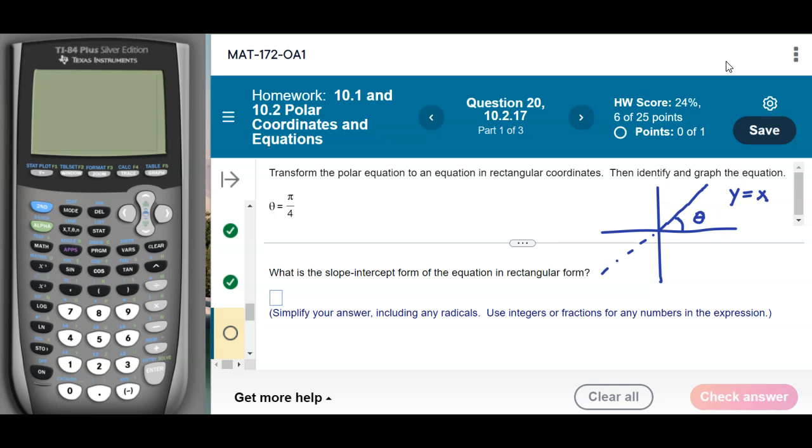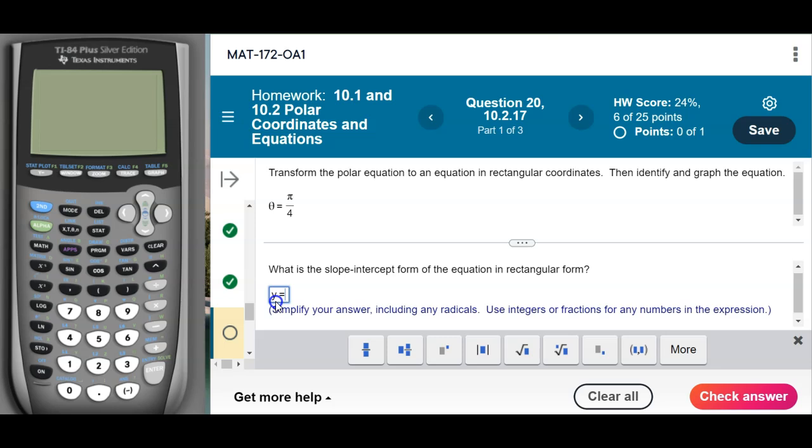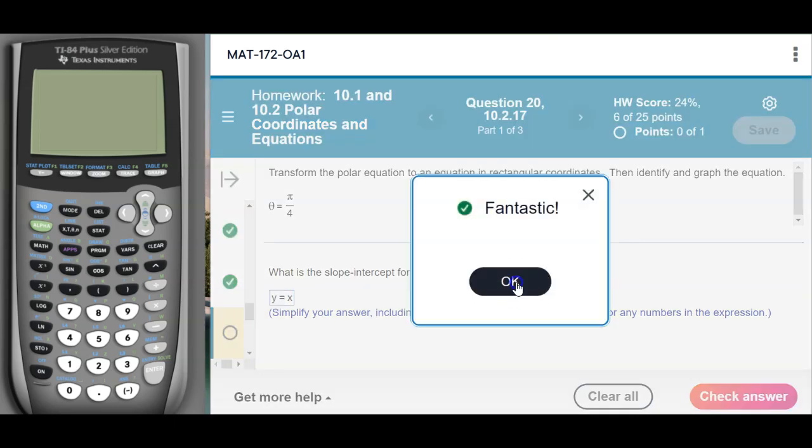Well, the way we do it is we take the tangent of both sides of this equation, and we get the tangent of theta equals the tangent of pi over 4, and the tangent of pi over 4 equals 1. Okay? And then tangent on a circle, it's defined by the y coordinate divided by the x coordinate. So this just becomes y over x equals 1. And then multiplying both sides by x, we get y equals x. That's the rectangular equation. It's equivalent to theta equals pi over 4. So we'll come down here and just write y equals x. And there's our rectangular equation.